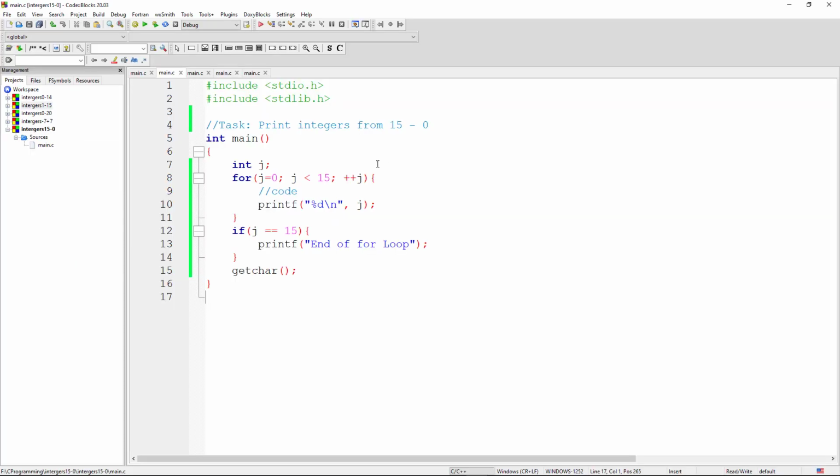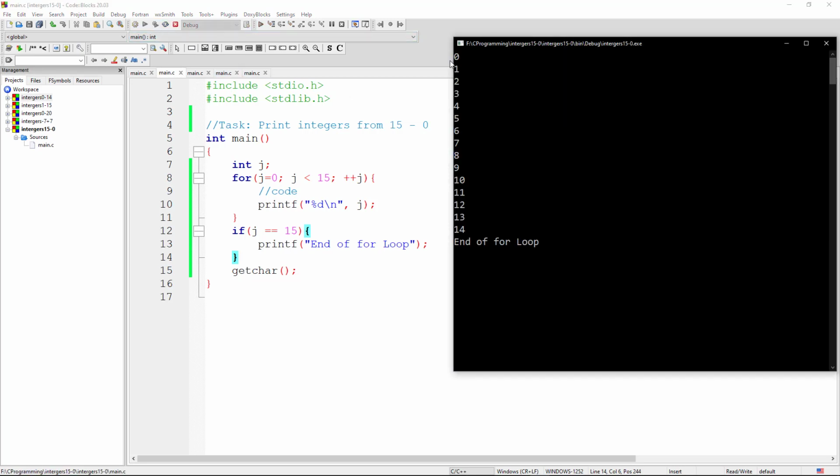Okay, here we are in our Code::Blocks IDE. I've copied the previous tutorial, or the very first tutorial we did in this series, that is printing integers from 0 to 14. I've copied the code, the script for that program, and that is the script that we're going to modify. We can also just write from scratch, but it will save us time if we just modify that program. Because I've now copied it here, I can run it, and then we will see the output.